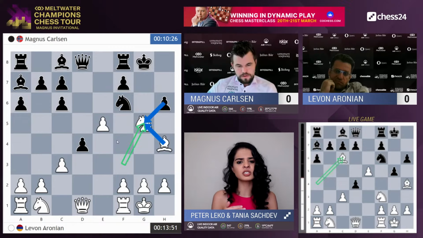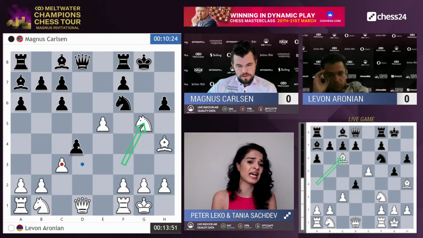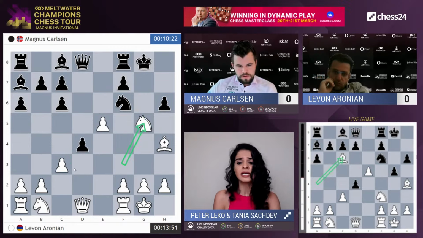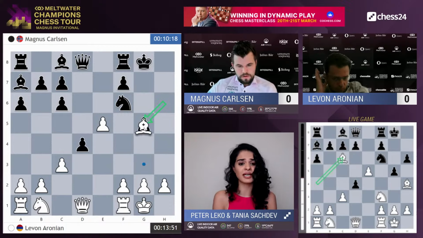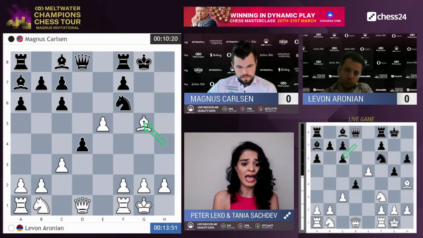Knight takes g5. Let's just take a look at what happens if Black actually captures hg5, for example. This is the move that we would be expecting, but the problem is that after you grab the knight, bishop g5 is just such a deadly pin. You end up actually losing a couple of pawns, and look at that king. It just looks absolutely terrible.